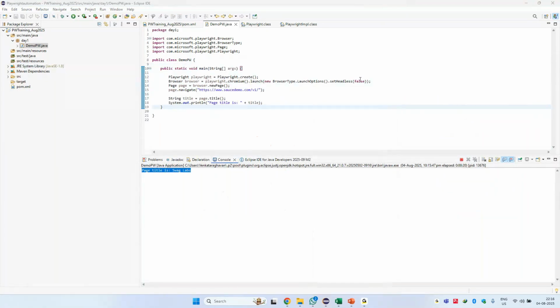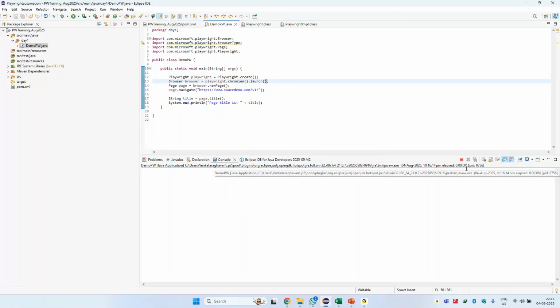If I don't give this line of code, the execution has started and it is running, but no browser got launched. Can you see? But it got the title and it is getting printed here. This is called headless mode.